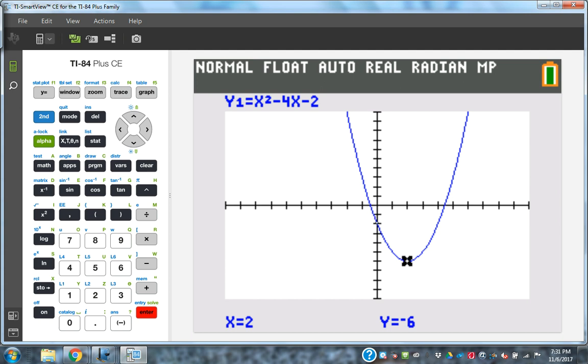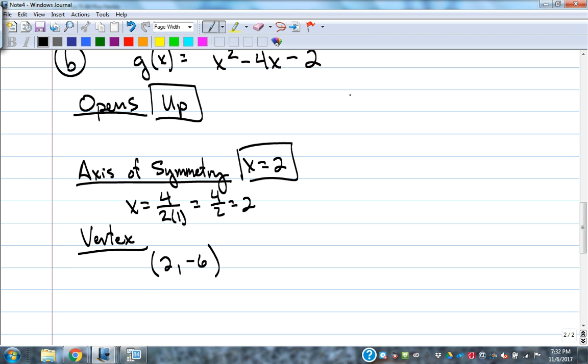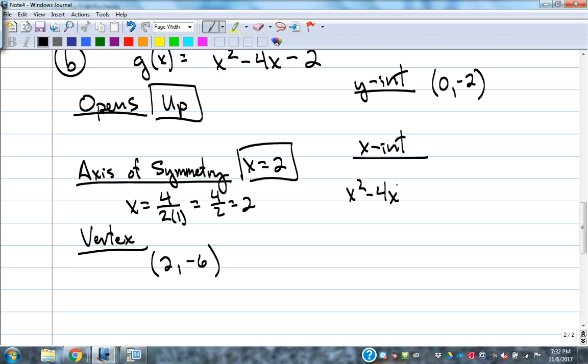Y-intercept we probably can get. What is the Y-intercept here? Where's it crossing the y-axis there? Negative 2. What's C in the problem that we got here? Negative 2. So the Y-intercept, yeah, that's easily doable. 0, negative 2. The X-intercepts, we're taking that problem, x squared minus 4x minus 2, and setting it equal to 0. I don't know anything that multiplies to be negative 2. It has to be negative 4, so I'm going to go to quadratic formula.